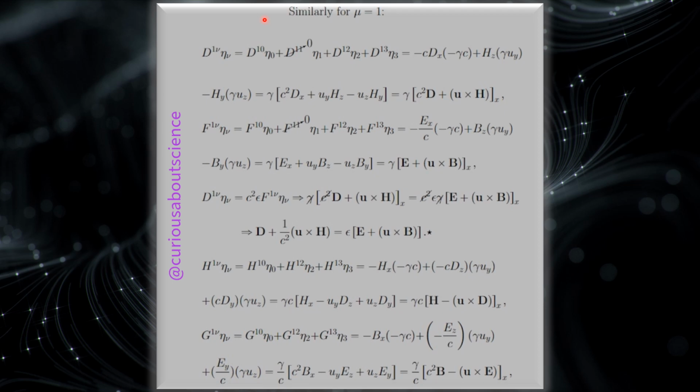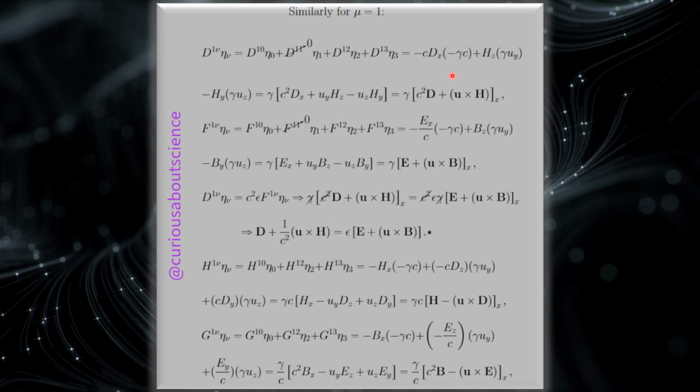So now we have to do this for mu equals 1, the first spatial dimension, and this is where it's going to get hairy, so be careful how we migrate through. We see that the matching index this time is 1, 1, not 0, 0. So here's our expansion, our summation over the nus, and we get the 0th component of the 4-vector, plus the y components and z components, since we already have everything passed around. We have a gamma factor that's common in both, c squared from the d term, and then a would-be cross product of u and h.